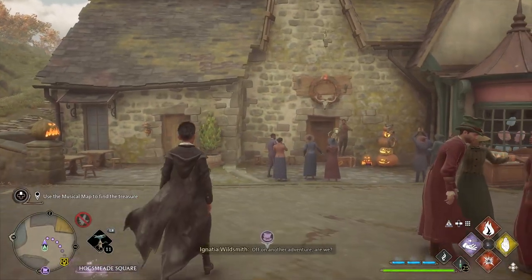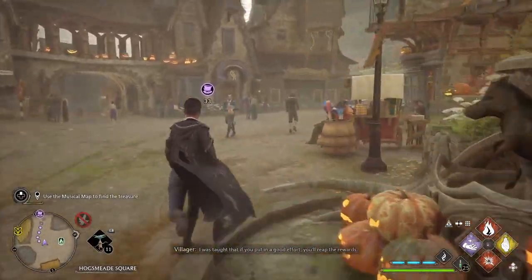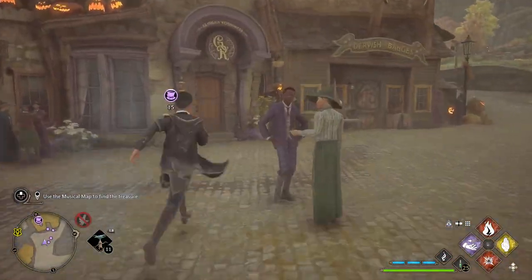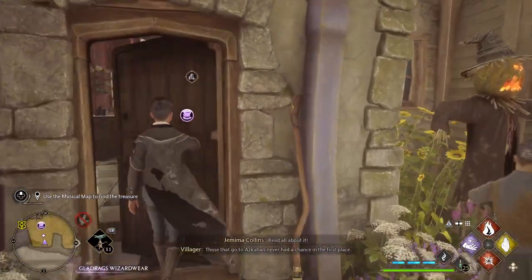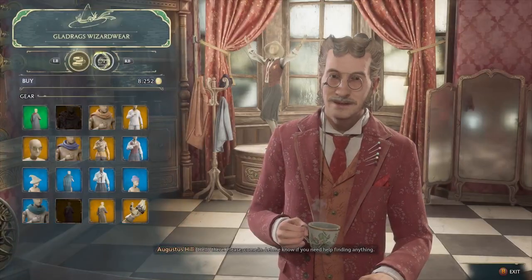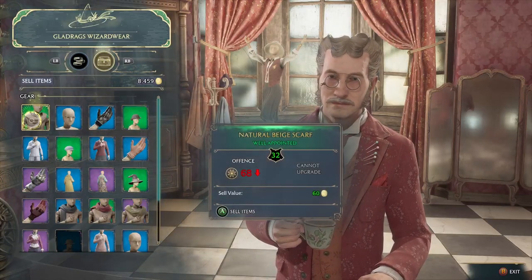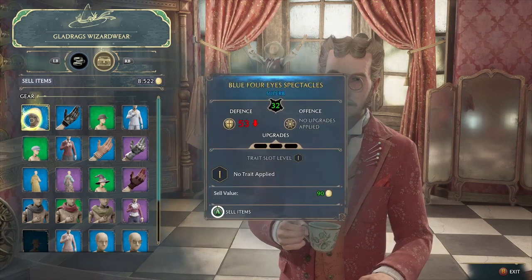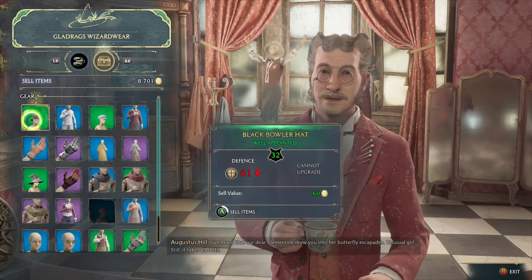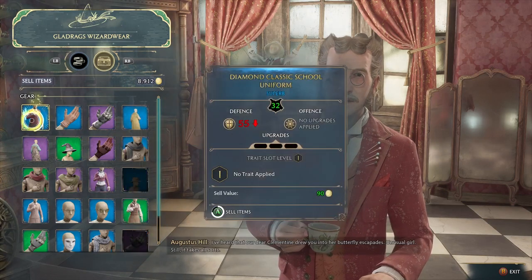Excuse me. Adventure, are we? Those that go to Azkaban never had a chance. Please, come in. Let me know if you need help finding anything. I've heard that our dear Clementine drew you into her butterfly escapades. Unusual girl. Still, it takes all sorts.